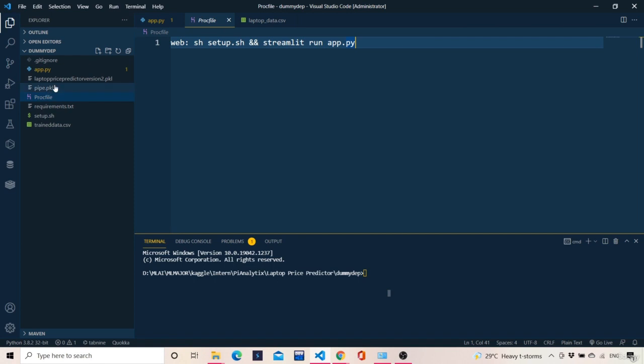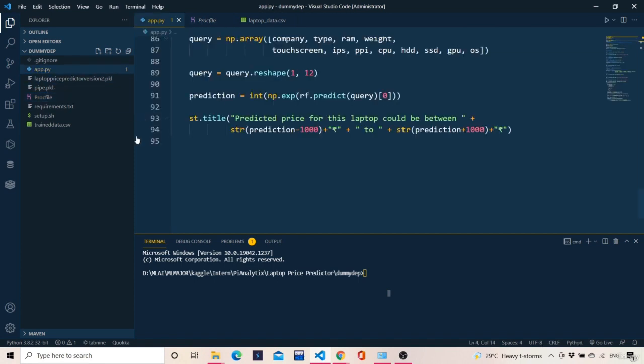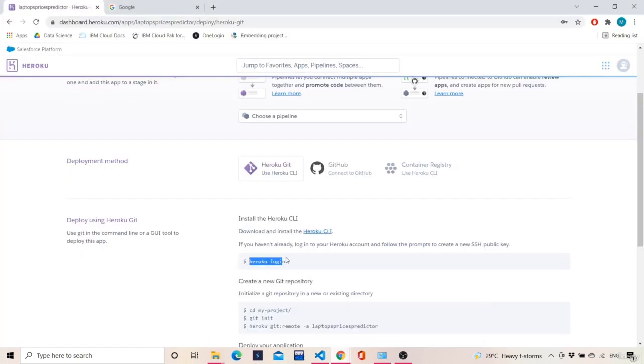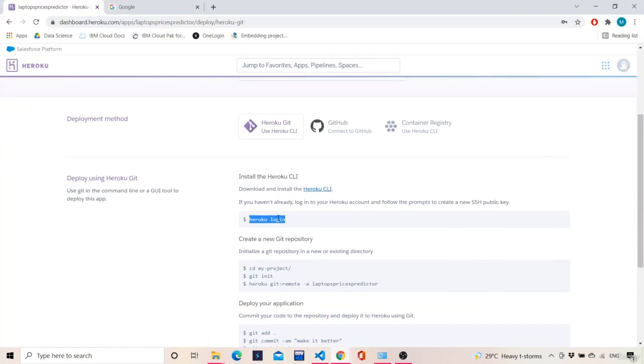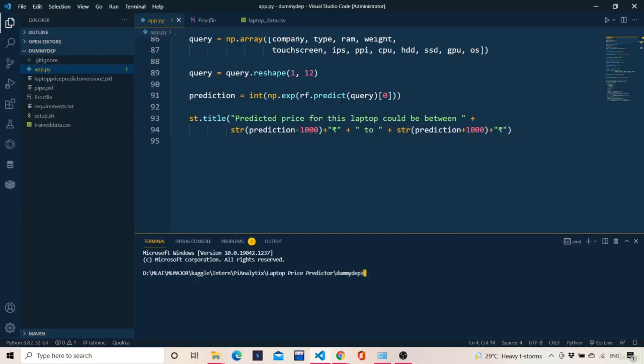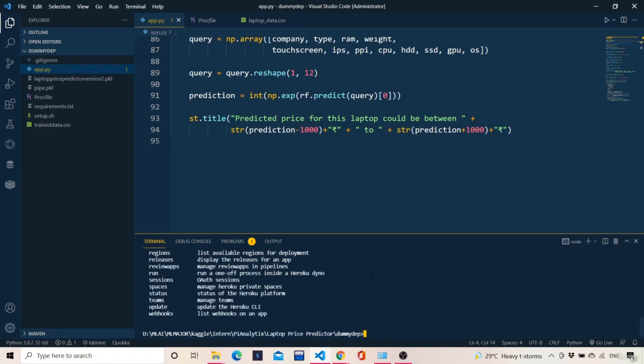Okay, so everything seems well and good. We have all our required code files. Now we will say heroku login. We need to log in. Before that, if you just type in heroku, we see this kind of thing.